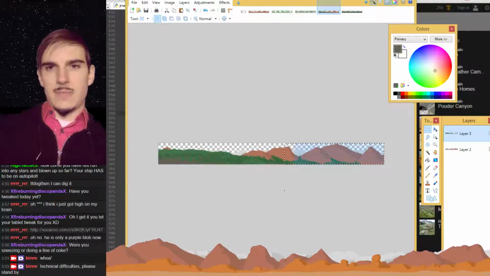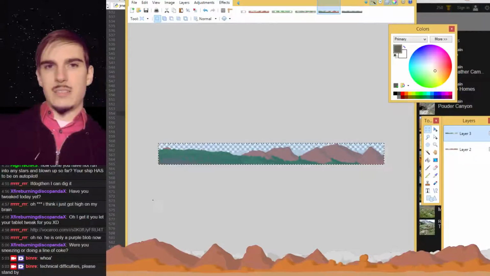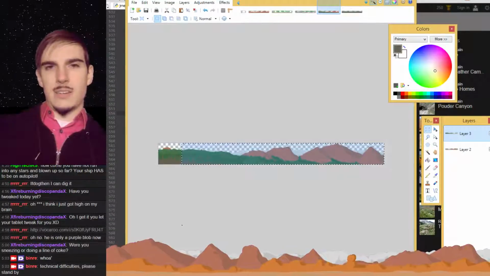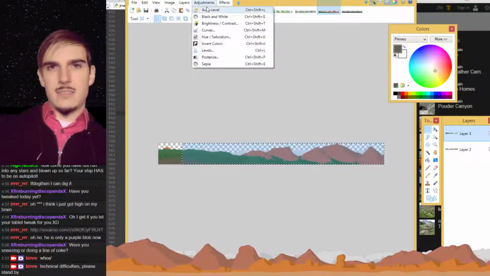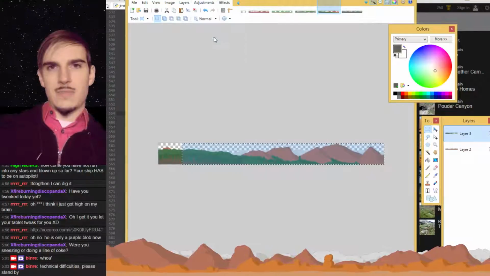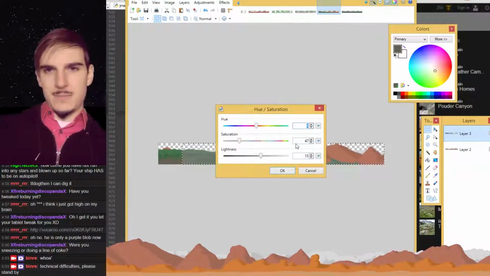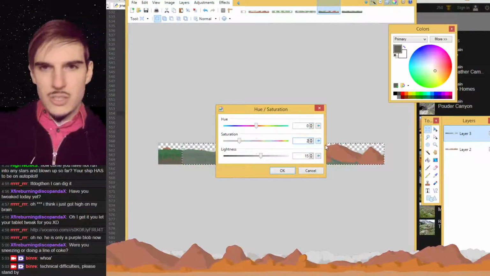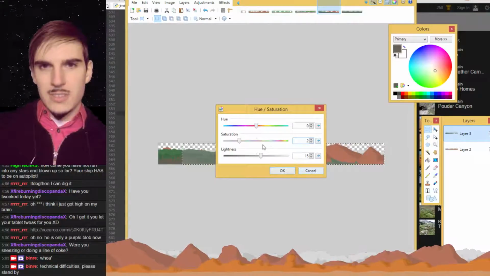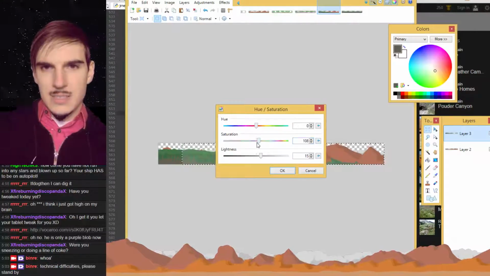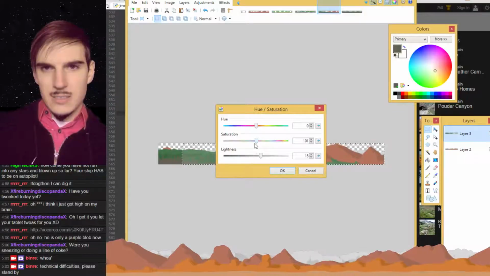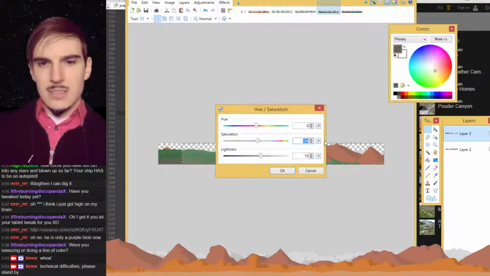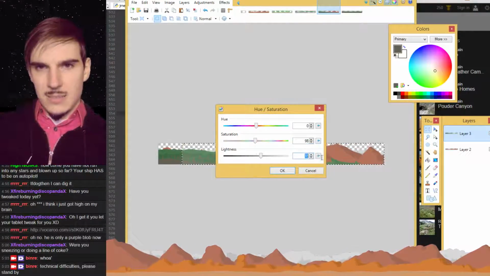It'd be nice if I could cleanly blend it, but I don't know how to do that. So I'm just gonna say 2. Oh wait, no. What's the center? 100. So I'll say 98 and 1.